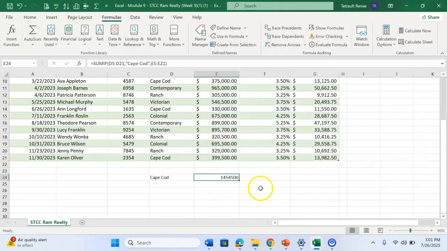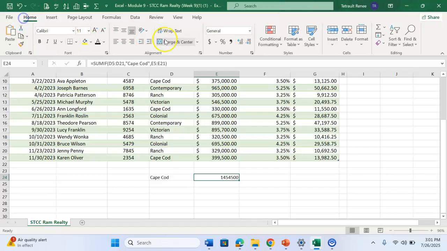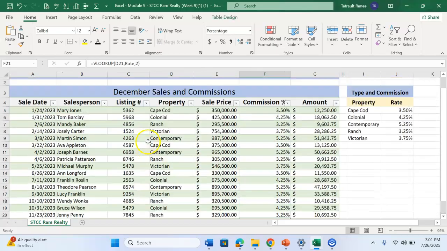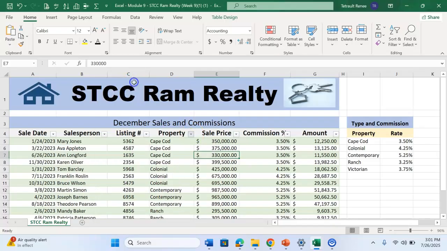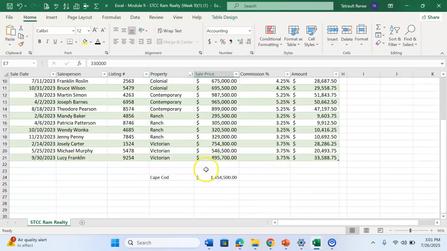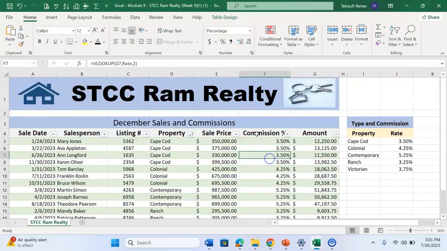And I'll click OK. So I'll just put that in the accounting format style. And we're going to confirm this later. So now that we have it in a table format, I want to put it in property alphabetic order, so A to Z. So all the Cape Cods at first. So now you'll see all the 4 Cape Cods, and those 4 should match this. We're still going to check that in a minute.